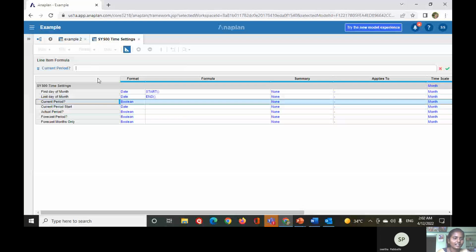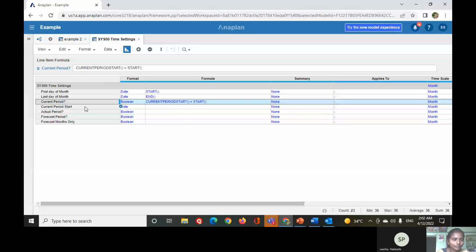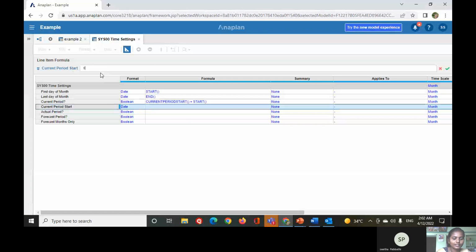For the current period, I will write current period start. This is a formula, and for the current period start, you can take the current period start.